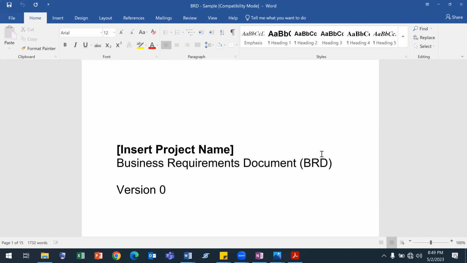Once they have that, based on those requirements, they build a document which helps to build the application. That document we call the business requirement document, or BRD for short.